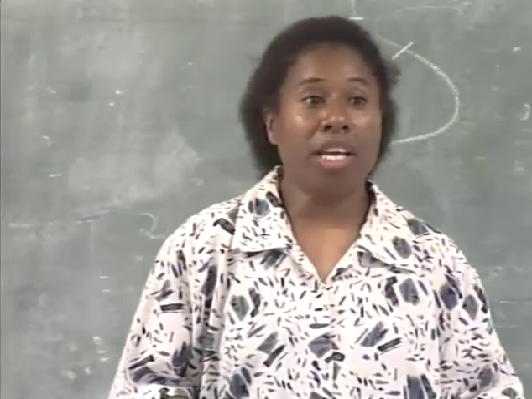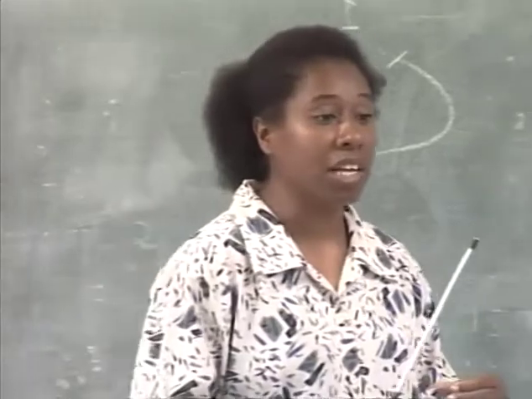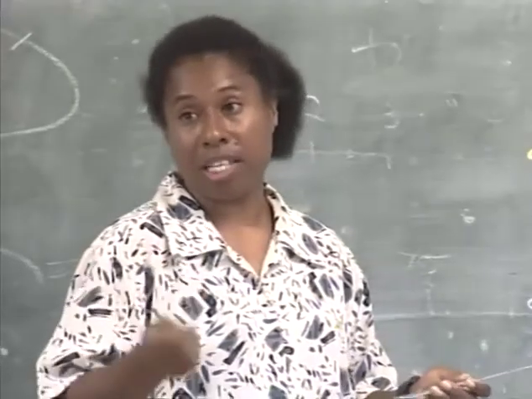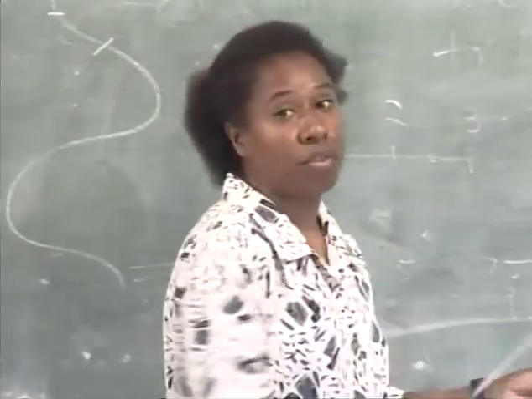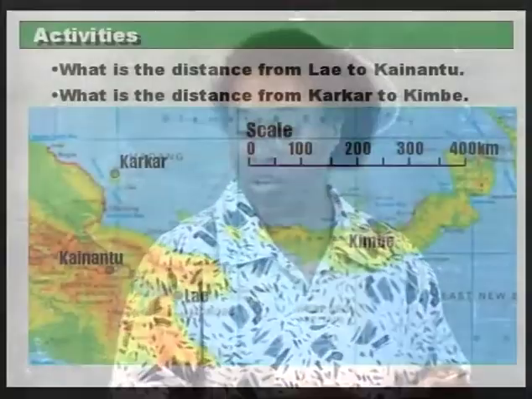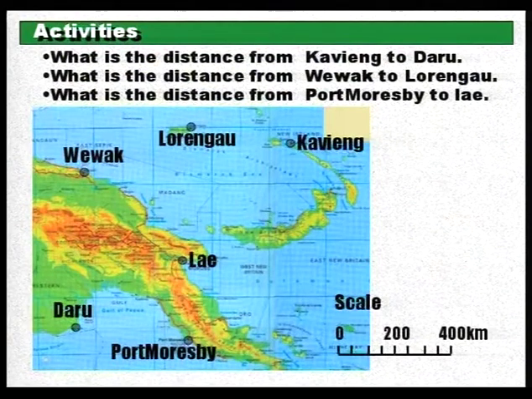Okay, since we are running out of time, I'm going to leave the rest of the other calculations for us to make sure we have our working out too, and then in our next lesson we will present some of those answers with the explanation of each of those. So our homework is to ensure that we complete calculating and showing all our working out for the calculation of distance from Karkar to Kimbe, and also distance from Kavieng to Daru, Wewak to Loringau, and Port Moresby to Ley. You'll need those atlases, so you can take those atlases with you, but I'll have them returned or collected. Class captain, if you can collect all those atlases at the end of study period this afternoon.